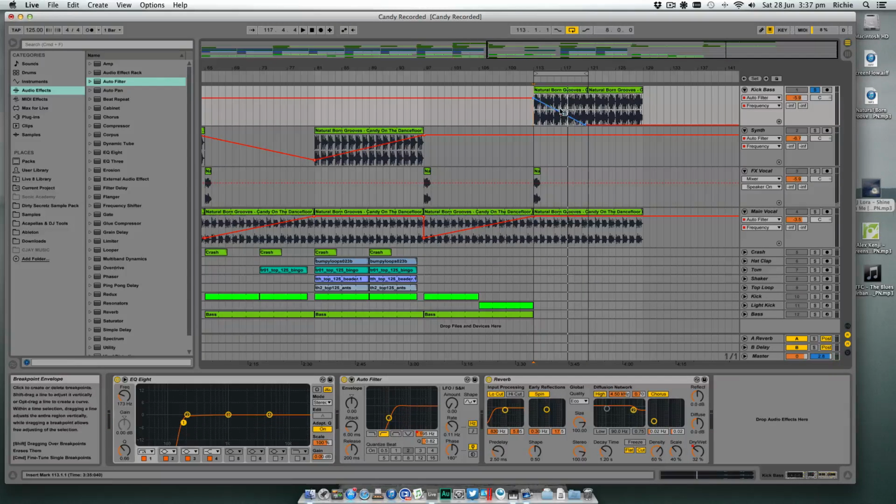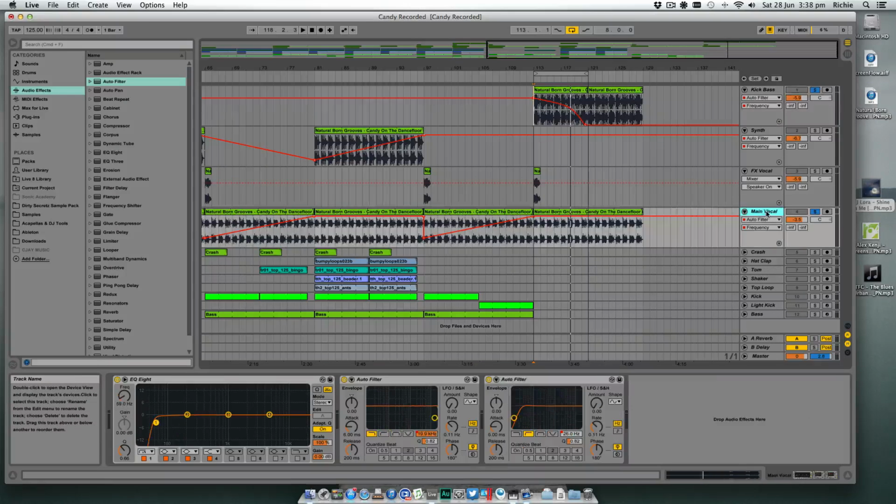And I think this is going to be a good case for using the curve again, because we just want to bring this in very gradually. And what I might do, just so we can hear this really coming in, is take out the lower register of this vocal as well.